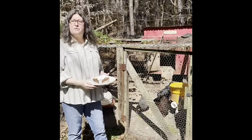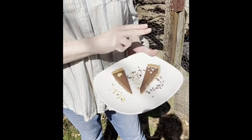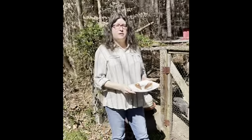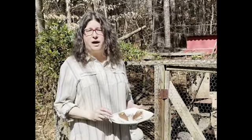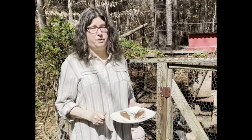I wanted to show you a few other ways you could garnish the tart. Very simply with chopped hazelnuts or halved hazelnuts, or with candied cocoa nibs. I didn't give you the recipe for that, but it's very easy to make. And if you're interested in having that recipe, just let me know, I'll get it to you. Remember to take the tart out of the refrigerator a while before you want to serve it. It tastes a lot better at room temperature.